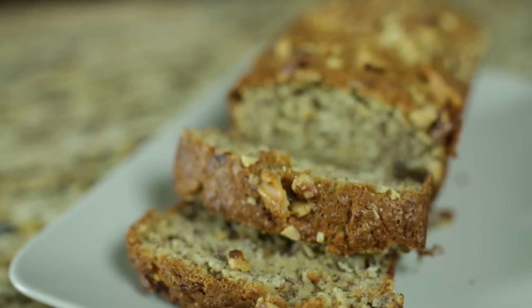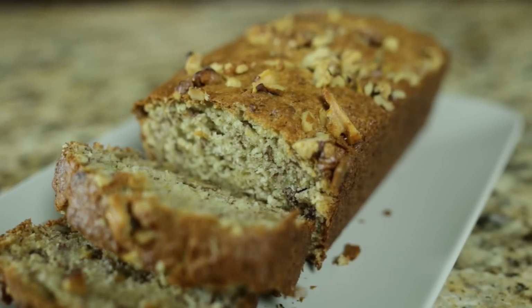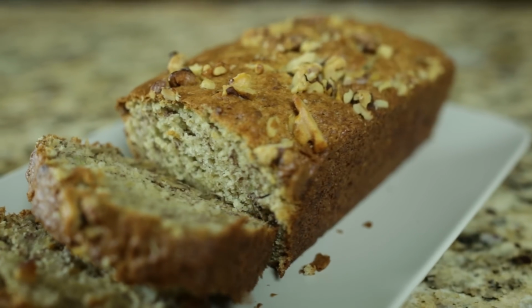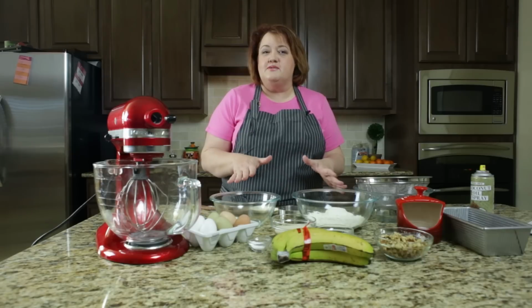Today we are going to make Starbucks banana bread, or rather my version of Starbucks banana bread. Can you imagine all the money you're going to save by cooking a whole loaf of bread instead of buying it just by the slice? So let me tell you what's in this recipe.